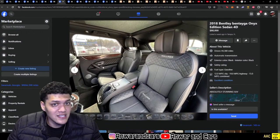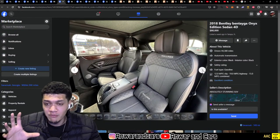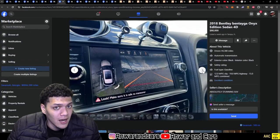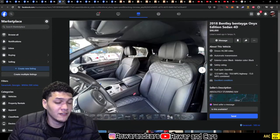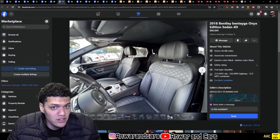What's weird though is that I see a single switch here. So I'm not sure, maybe it was for the first run of the pre-facelift cars that they had the double switch, but as you can see here, it is a single switch. That would kind of make sense in the way that the Bentayga started off being super luxurious and it kind of went in a less luxurious direction as time went on. I don't know if that was for cost or whatnot. It was during the pandemic that the facelifted model was released, so it might have something to do with that. I know during the pandemic, they were having a hard time sourcing parts for cars.